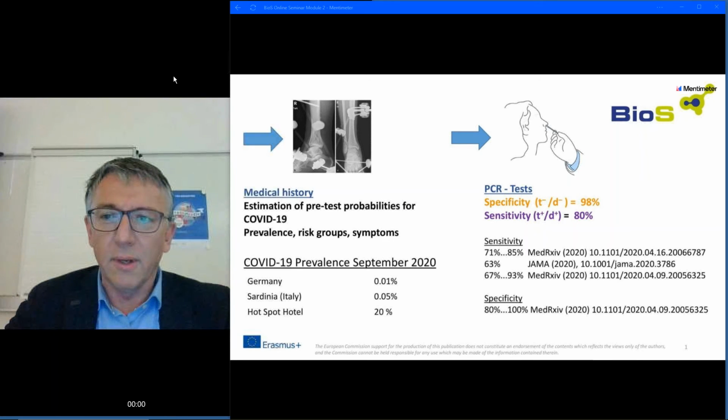So the local audience here is still busy with scrambling numbers on their paper sheets and calculating what information can be obtained from the PCR test being positive or the PCR test being negative.